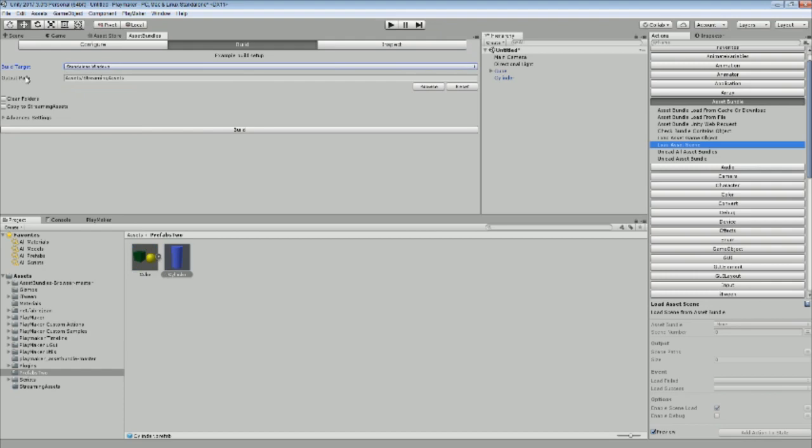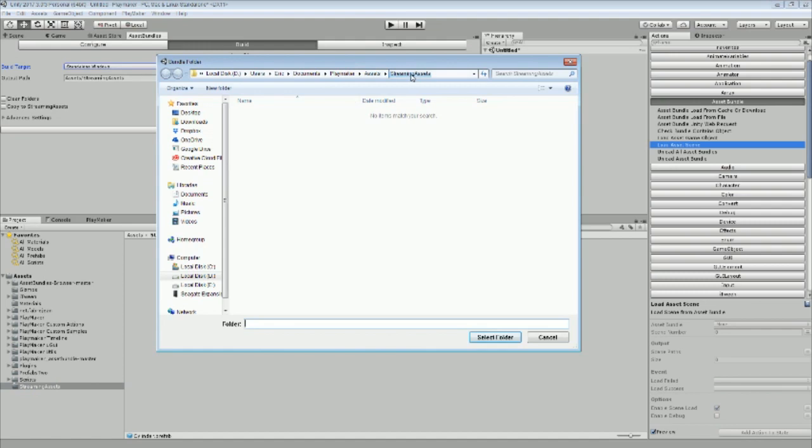Okay, so this is key. If you are loading something from your local machine, we're not talking about loading this from the internet, just from our own package, we want to create a folder called StreamingAssets, and it has to be spelled exactly like this, and it's case sensitive. So it must be Streaming with a capital S and Assets with a capital A and no spaces. So you go ahead and browse to your output path and just choose that right off the bat.